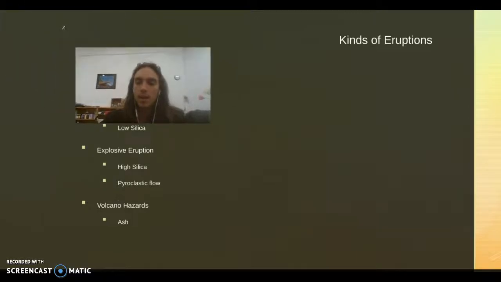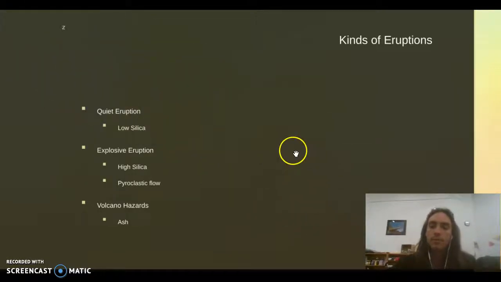All right, so we've got a couple different kinds of eruptions with volcanoes. A lot of the time it's due to silica content. With a quiet eruption, you're going to get a small amount of silica in the magma or in the lava, and you're going to see a lot of slow lava flow. So quiet eruptions aren't that dangerous. You can tell when it's going to happen, and when it does happen, you can get away. The dangerous ones are going to be explosive eruptions, and those are going to be high in silica. The magma or lava is high in silica.